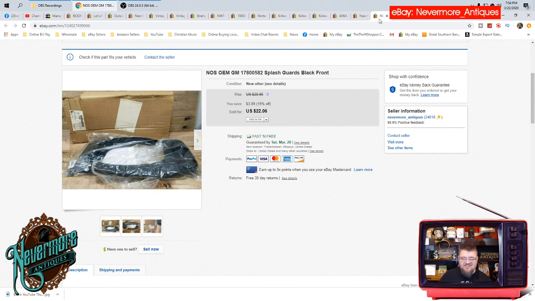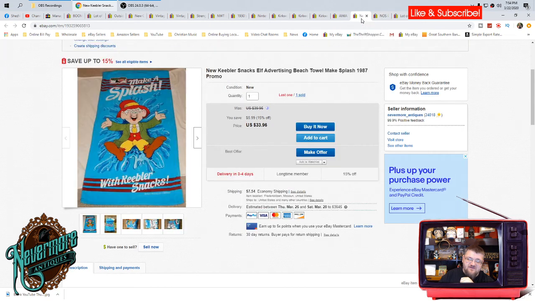They're GM mud flaps. They came in on the deal that I did earlier this year, a bunch of car parts that I bought for 150 bucks. Those car parts are still paying out. I sold them for $22.06, free shipping. It probably costs about 7 bucks to ship them. So still made money, and that's cool because that stuff's long been paid for. Since it's all been paid for, this is all just pure profit.